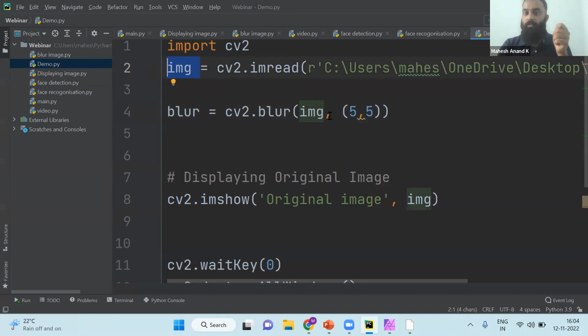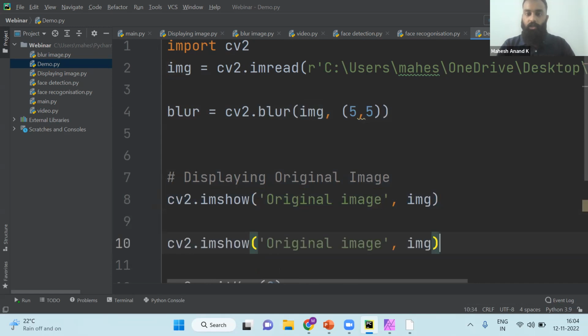That is given as a parameter to make the operation, and we store the result in a variable called blur. So this blur we are going to display here. Let me put both. This is the imshow of the original image. Let me put the blur image as well.